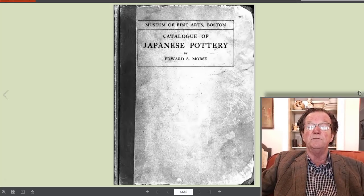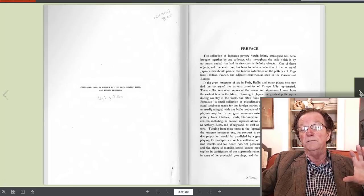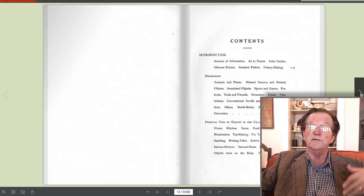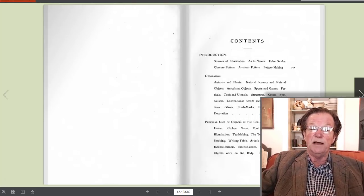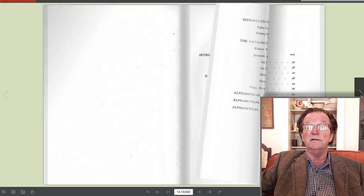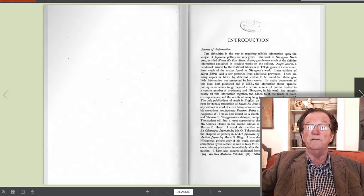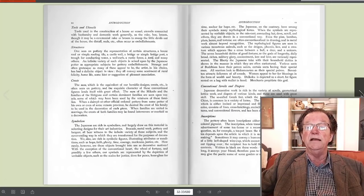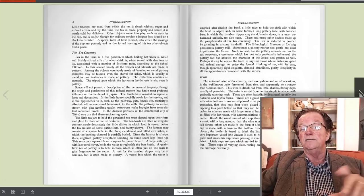And it was really the first book that did an in-depth look at Japanese pottery and porcelain, by Edward Morse, who was a fellow from the Boston area. He went to Japan. He was a huge collector. He was involved with the government. He was involved with Ernest Fenollosa, who was the ambassador to Japan, from Salem, Massachusetts. He was tied up with Dr. Bigelow, William Sturgis Bigelow, another famous collector from Boston, who gave a lot of stuff to the MFA. A lot of this collection is now in the MFA, and some of it's at the Fogg Art Museum at Harvard University.